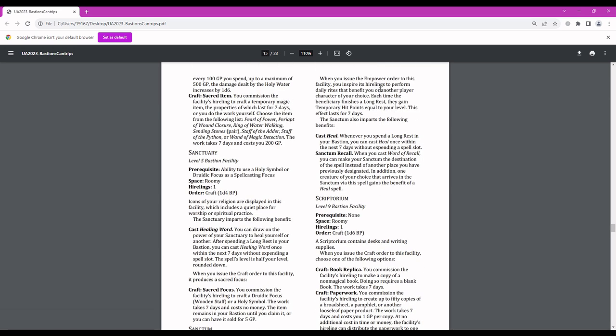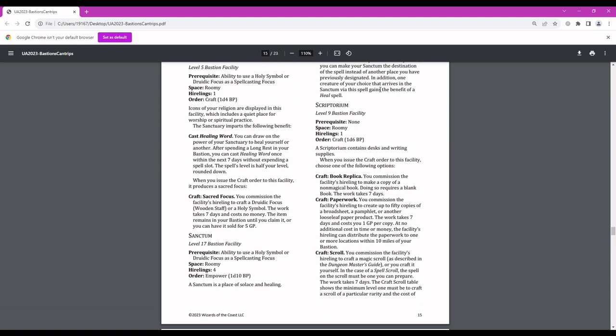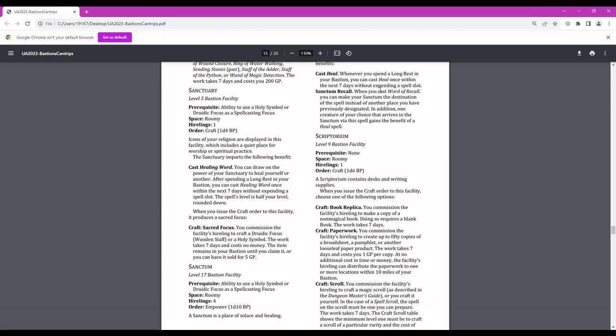Okay, then we have sanctuary. This is another religious one. It imparts two benefits. You can cast healing word: if you take a long rest there, you can then cast healing word, but you can only do it once and you have to do it within 7 days. And then you can craft a sacred focus. This can be for a druid or a cleric, I'm assuming, though it's not actually specifying.